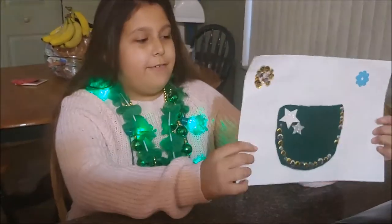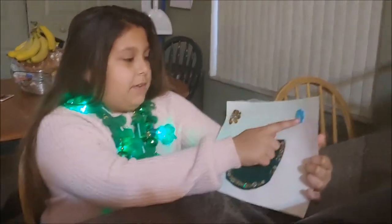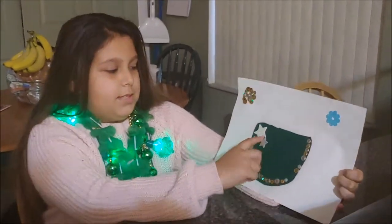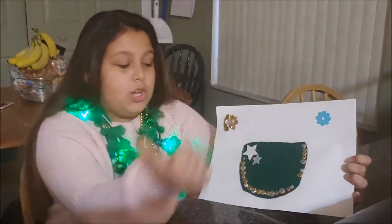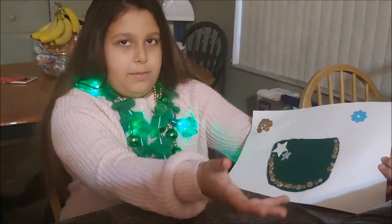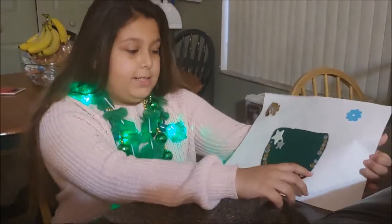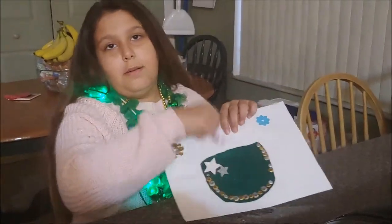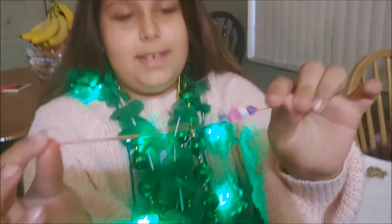The first thing I did was the pot of gold craft. If you want to make it at home, it uses sequins — you can buy a big pack of peel-off sticker sequins at the dollar store — plus regular white glue and felt. You can get pretty much all of this stuff at the dollar store. It's actually a pocket, and I stored my second craft in it.